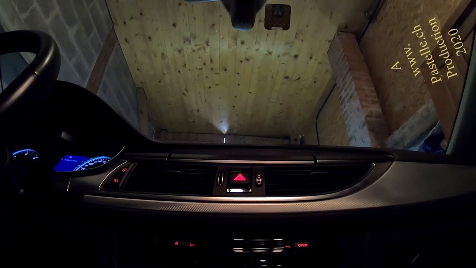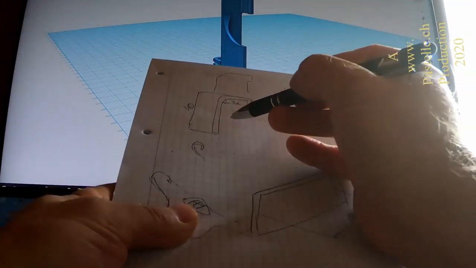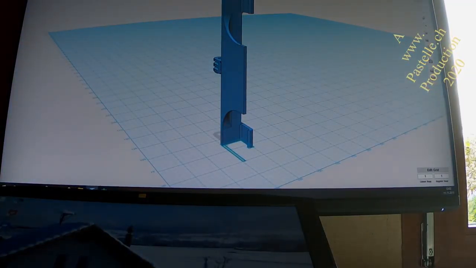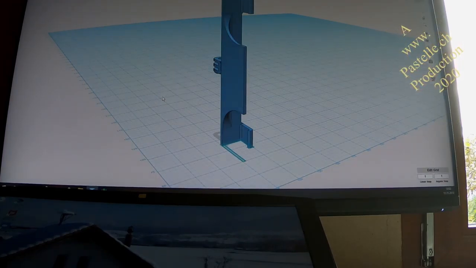And from this hand drawing I take the measurements to the computer to make a 3D model. This 3D model I then send for preparation for a 3D printer, so I can check the structure. I look if it needs some supports for material. A quick test, and after that I can send it to the 3D printer.